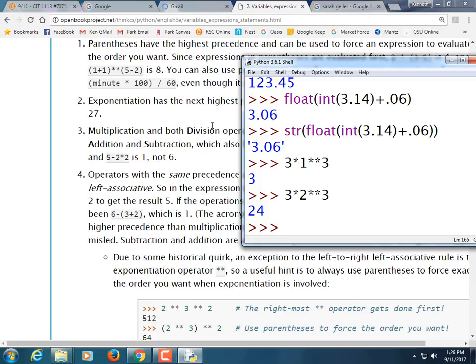Okay, multiplication and division. Multiplication comes before division. So if I said 3 times 4 divided by 2, what do I get? 6. So 3 times 4 is 12 divided by 2 is 6.